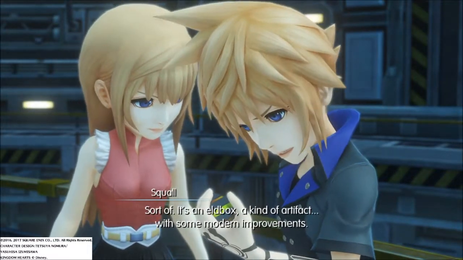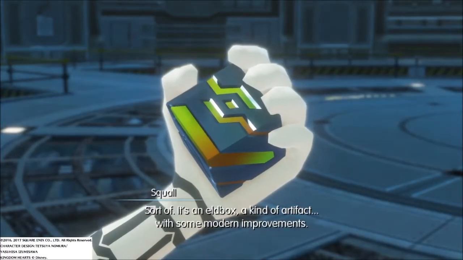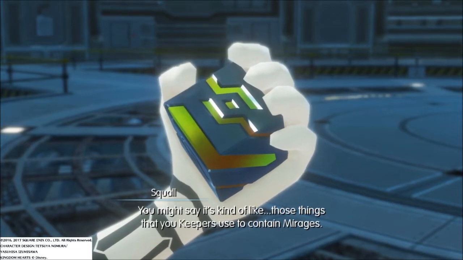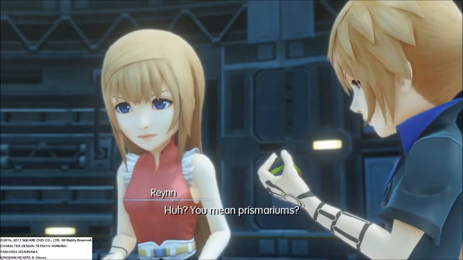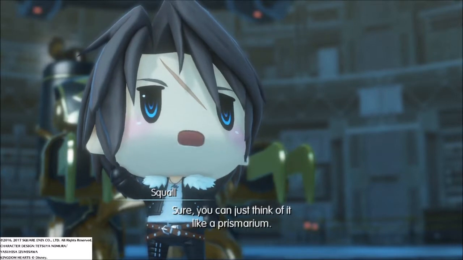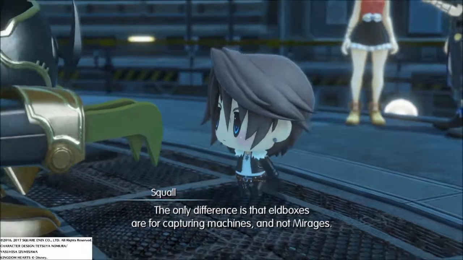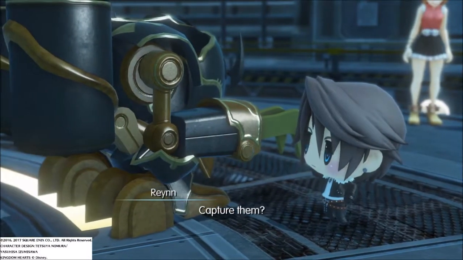Sort of. It's an Eld box, a kind of artifact. Eld box. With some modern improvements. You might say it's kind of like those things that you keepers use to contain mirages. Huh? You mean Prismariums? Uh-huh. Is that what you call them? Sure. You can just think of it like a Prismarium. The only difference is that Eld boxes are for capturing machines and not mirages. Huh. Capture them? Give it a try.